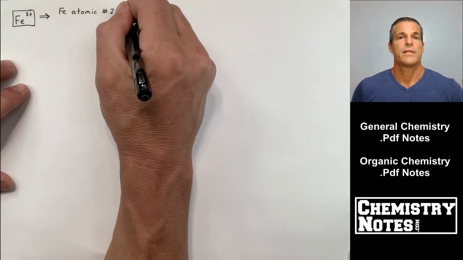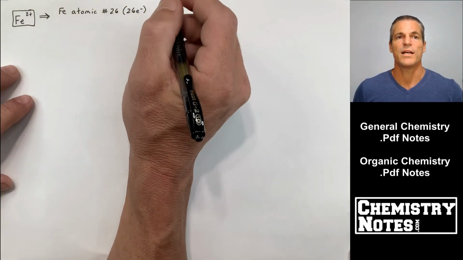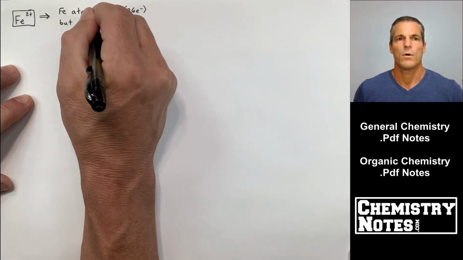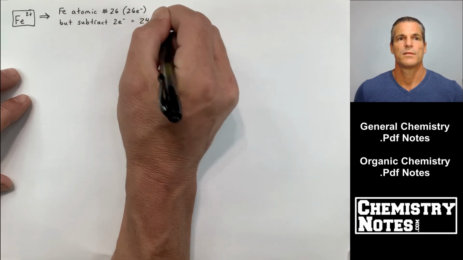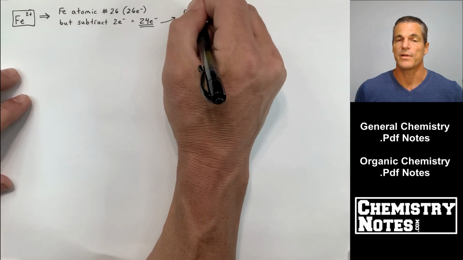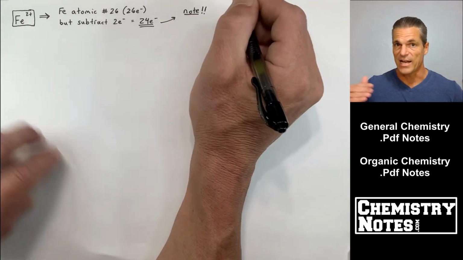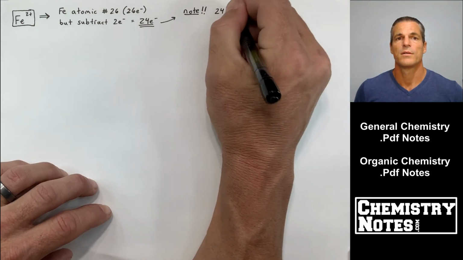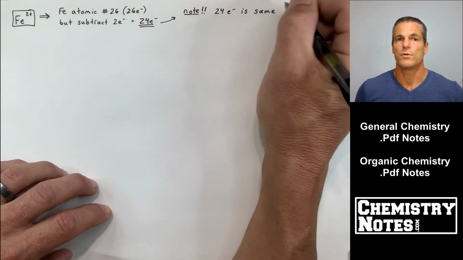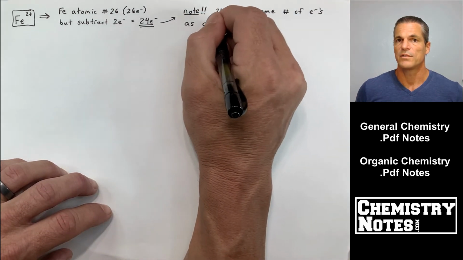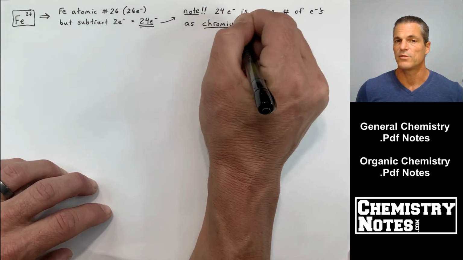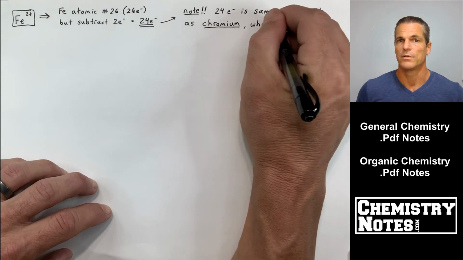All right, next page of our notes, Fe2 plus. Well, we go and we find Fe, atomic number 26. It's got a 2 plus charge. That brings my electron count down to 24. Now, for those of you who remember, 24 electrons and 29 electrons, those are the two exceptions to the diagonal rule.